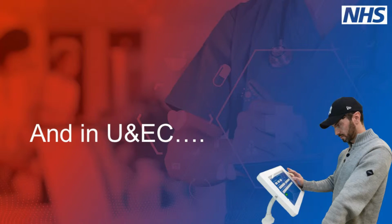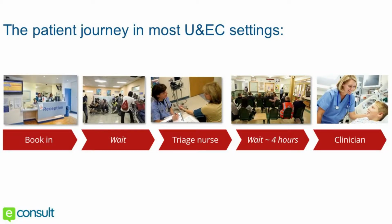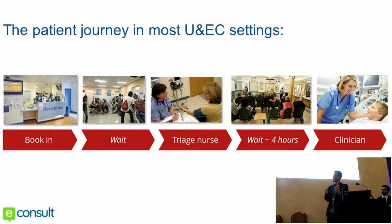And then the other bit, as referred to, is that we've also changed the journey in an urgent care setting. We did this because all the practices are signed up to the primary care platform, and we thought, here's a really good opportunity to change how urgent care works. Can we change that journey? They don't have an ED, but they do have a 24/7 urgent treatment centre. So, the traditional journey: you book in, you wait for a while, see a triage nurse who takes a history and does some obs, wait a little bit longer, and eventually see a clinician. Everyone's familiar with that journey when you walk in.